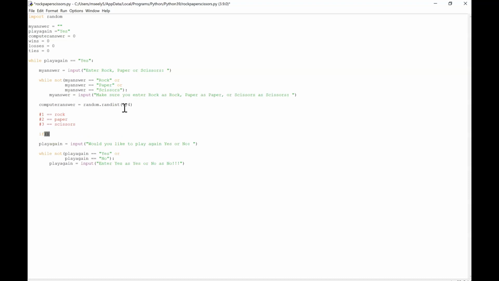So if, now these are some kind of decent size if statements, all right? If my answer is equal to rock and the computer answer is equal to 3. So if I choose rock and the computer chooses 3, which is scissors, then, or no, now we got to do or statements, all right?